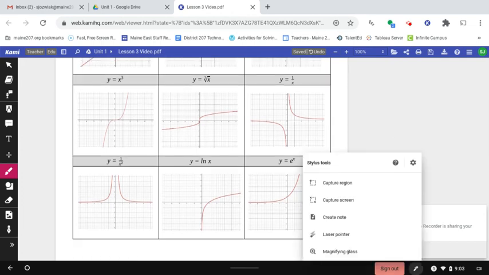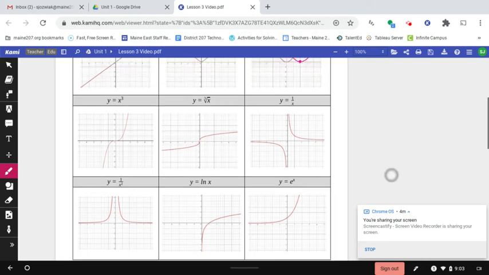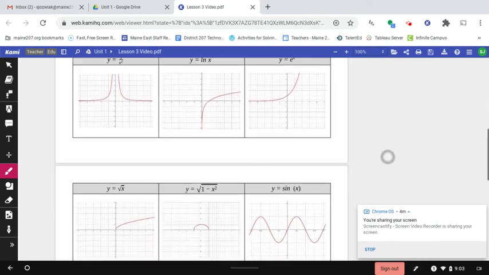I do want to take a second and just point out this is the graph of e to the x. This is going to be one that shows up a lot in some of our AP questions. So you're going to definitely want to make sure you know that graph. And we're going to look at an example which takes that one a little bit more in depth so that we can talk about it.